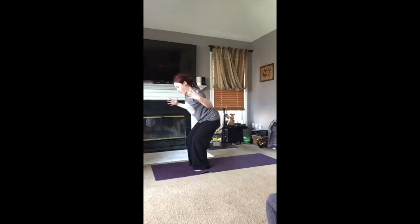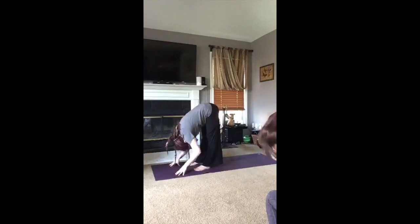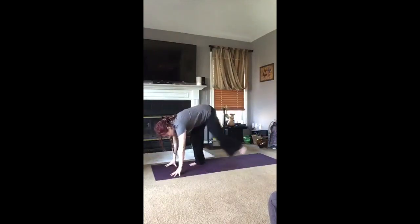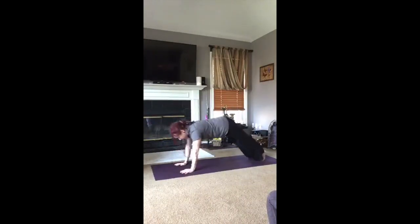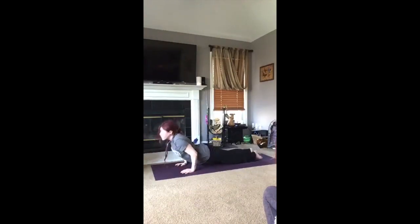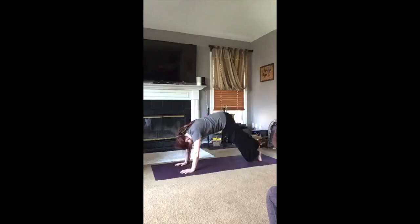And then with your next breath, straighten the legs, forward fold, right back over your legs. Inhale, halfway lift. Exhale, plant your hands, walk your feet back out to plank. Pause in your plank. Take a full breath here and decide if you want your knees up or down and if you're going to lower or not. Again, you can always skip that and go right into downward facing dog. Take a full breath in and a full breath out.